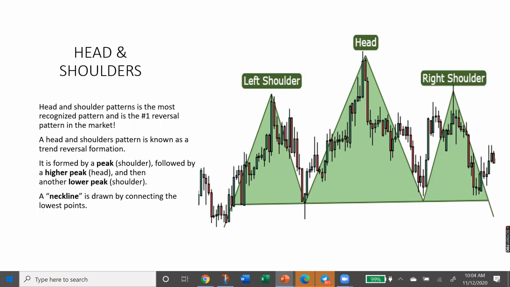So with that being said, this is the #1 reversal pattern in the market. There are other reversal patterns out there, double top, triple top formations that could show that the market is reversing. There are also strategies called teacup strategies that I will cover later on. But this is the most recognized pattern, which usually indicates that the market has finished or has exhausted that trend and now is reversing the other way.